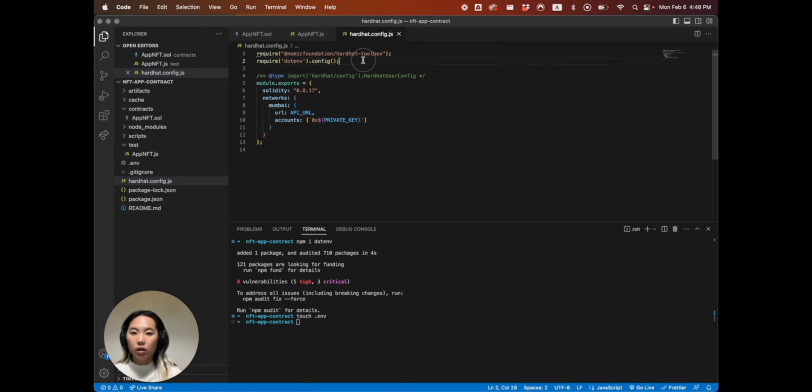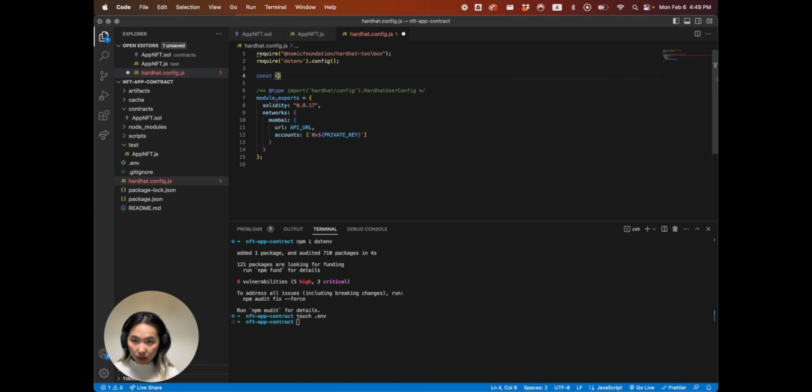Cool. And we're going to want to unpack these: the URL and the private key. All right, cool. So here it will detect our URL and the private key. All right, we're all good to go.